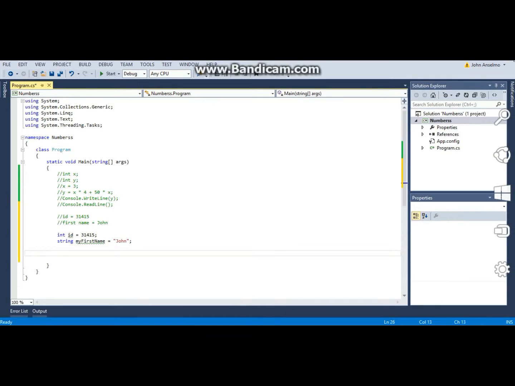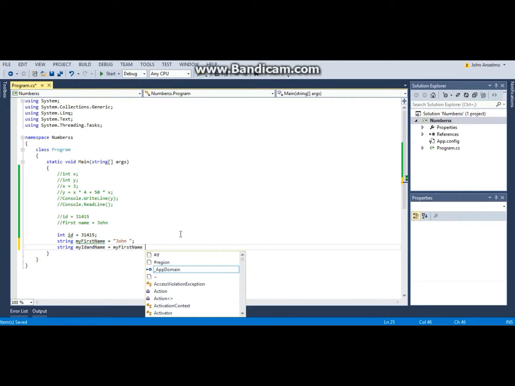Go down here, and so the next thing is actually go ahead and add a space right here, since we don't want it to be bundled together with the ID. So add another line and write string my ID and name equals my first name plus ID.